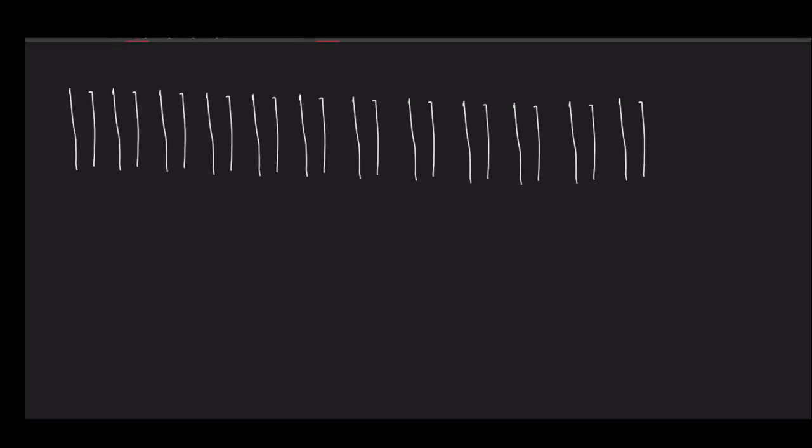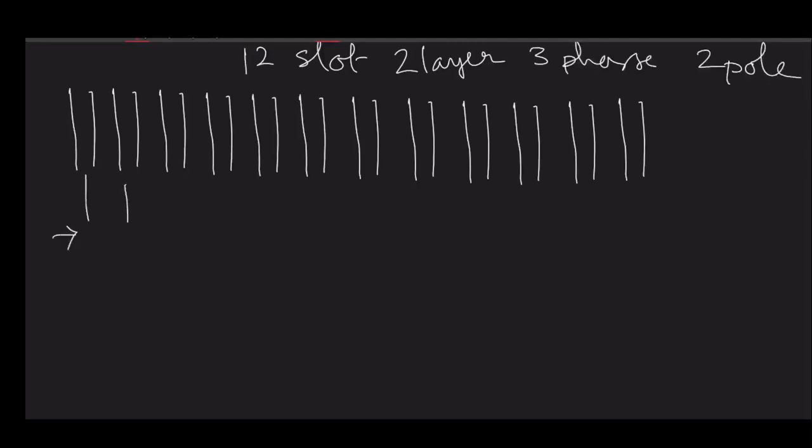Now here what is required is that we want to realize a short pitch winding. What is short pitch? Again we are considering 12 slot, 2 layer, 3 phase, pole. So what is the slot angle? This is electrically 30 degree, right? Now, later on I will discuss more on the purpose of cording a coil. What is cording? Instead of allowing the coil full pitch, that is having a span of electrically 180 degree, sometimes we cord it. We reduce the coil span by some angle, and that is known as cording of the coil.